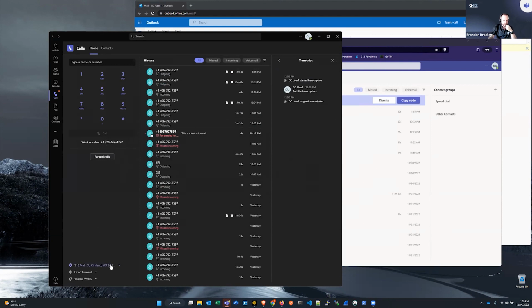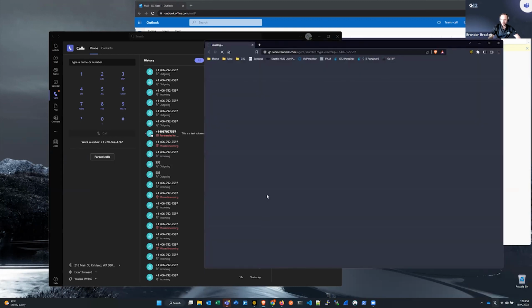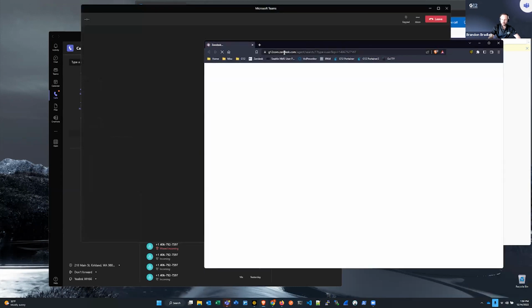Real quick for 911, you'll see the address is tied to the user. I'll skip that demo. The last one is I'll do a quick screen pop so you can see the screen pop in motion, and then we can go to Q&A real quick. So I'm going to call into this 720 number. When the call arrives, it should pop the screen to, I have it popping to Zendesk. Yeah, there's the call, I'm going to answer. It's done a screen pop.